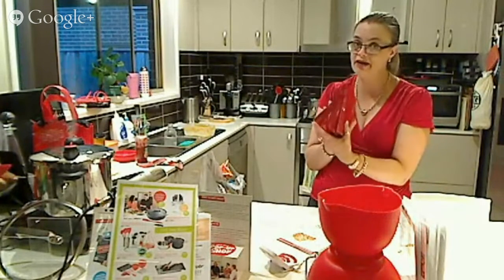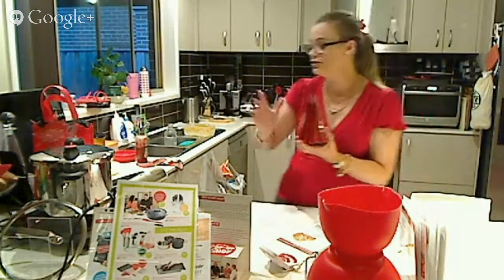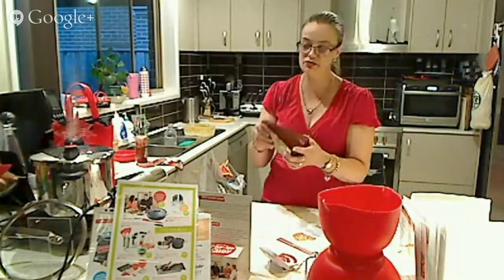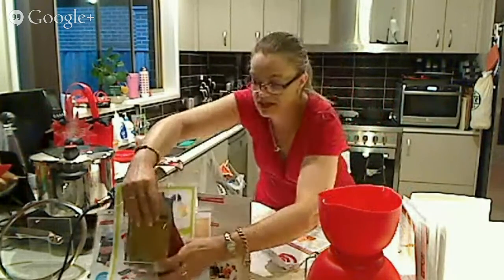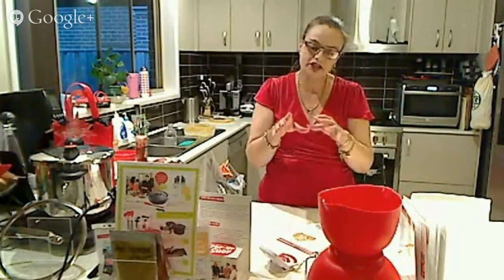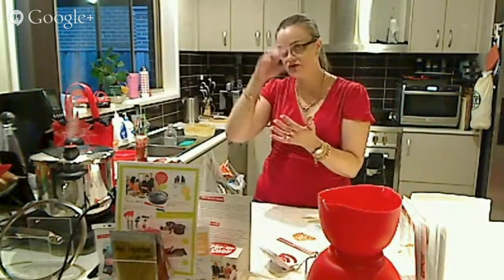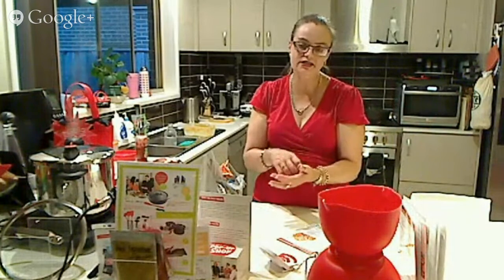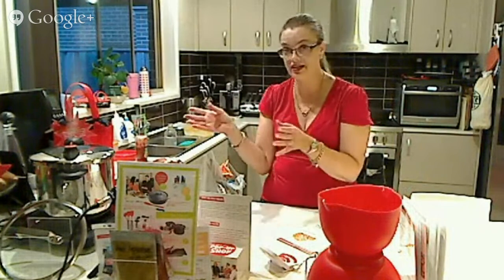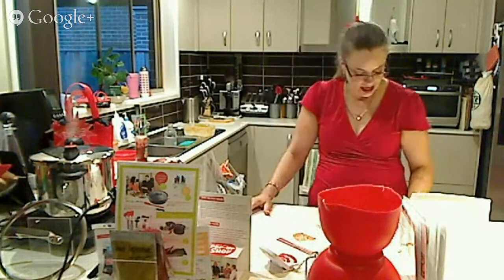So then they have her name and her phone number and her email address and her website address. So when you have your spices in your little bag like this, that's really good if you can have a label attached to them as well. But Toolbox will automatically send these out to your host, and the code for that is simply SPICE. Do not forget to order that. When you get to the host page in your portal and you're ordering your host gift and whatever the host buys, you need to actually write in there SPICE, okay? Because it won't just automatically come. You need to make sure you physically order it for them, okay?